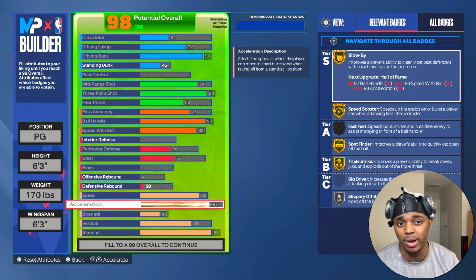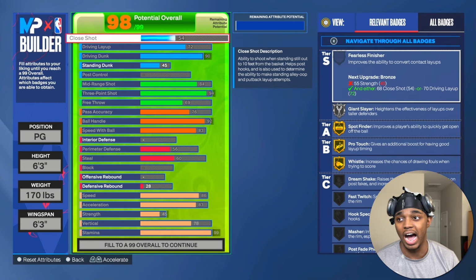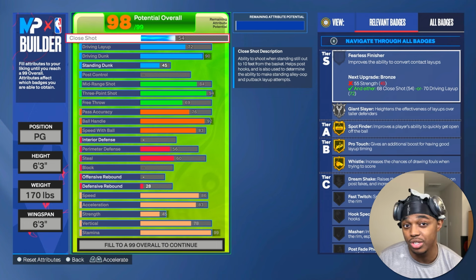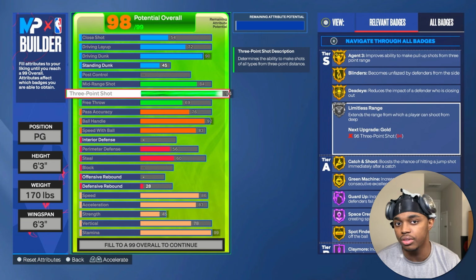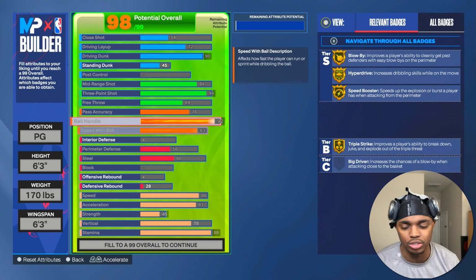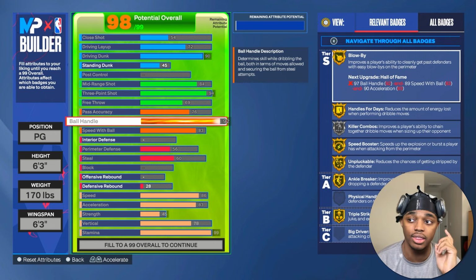You have all these gold badges to help you move fast, and this is a very ideal build for threes. I would not recommend using this build on twos because it's going to be hard to get a stop, but once you get a stop, this three ball is so lethal. No one's guarding, and then you're so fast on top of that. If you really want to play threes or be a main guard in prime and rec, this is a build I would go for.